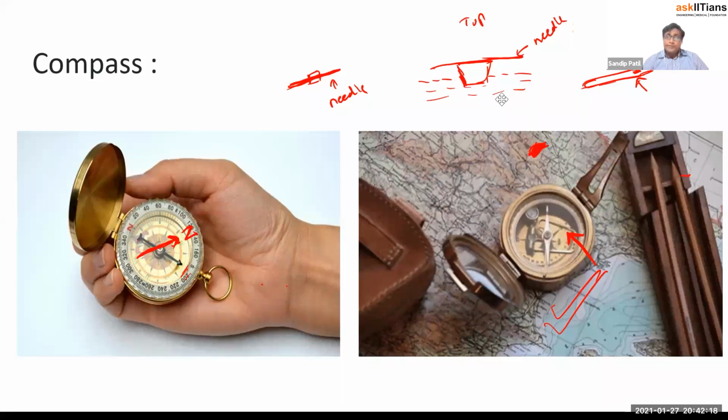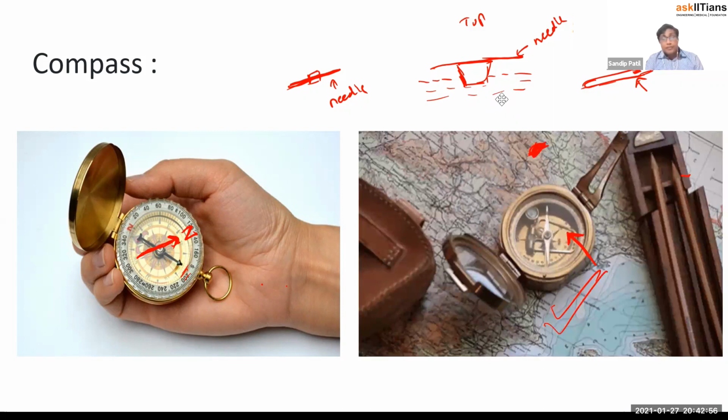Then we talked about the compass. The compass uses the same principle as the freely suspended magnet. It has a freely floating needle. Who uses this nowadays? We don't need the needle. We have mobiles, GPS, and all those things. But in earlier times, travelers were using this, right? So we have seen how the compass works, what the needle is, and how the needle looks. We can even see the needle in front of us.